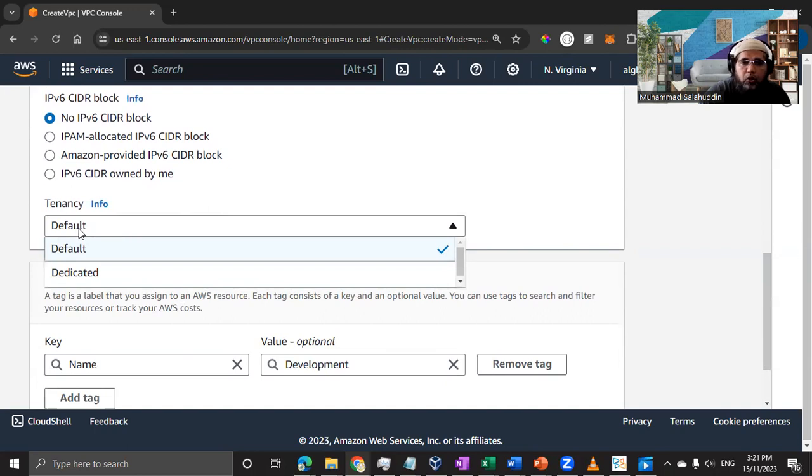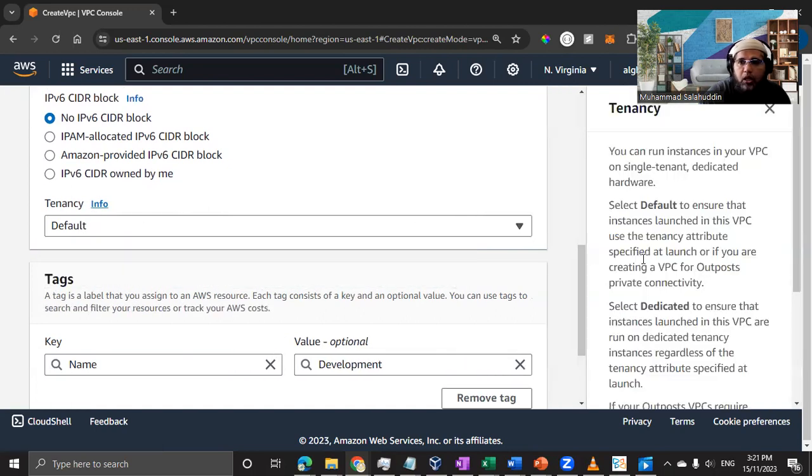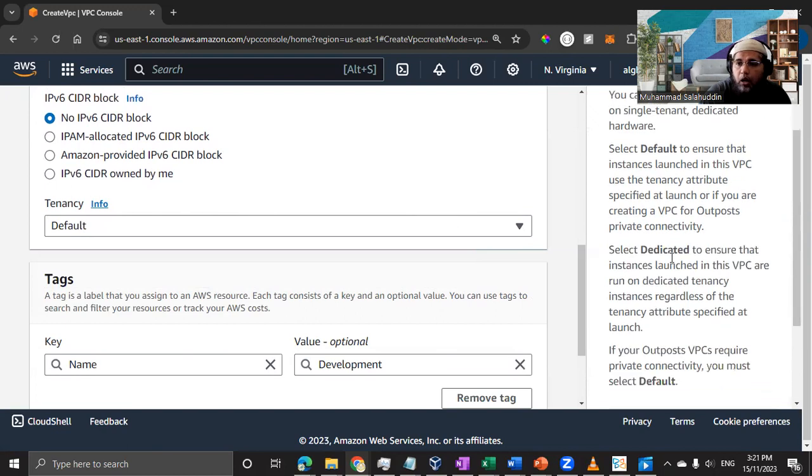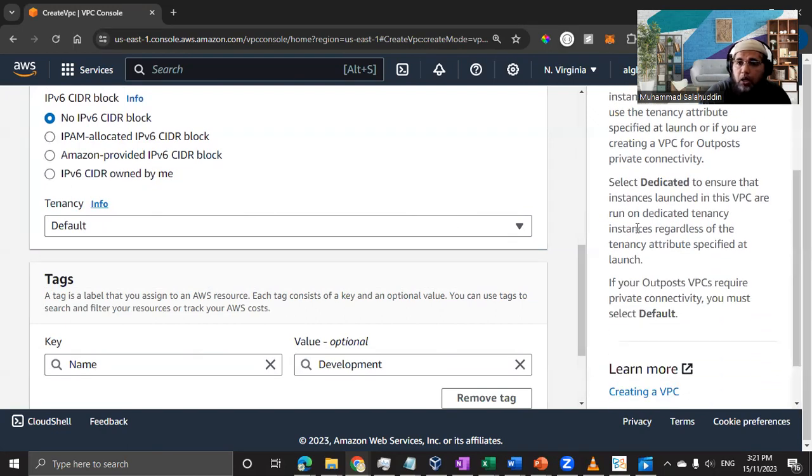Right now I'm using shared, and you can get the help text for it. It ensures that instances in the VPC run on dedicated tenancy regardless of the tenancy attribute specified at launch. Dedicated obviously provides more security and less risk, but it's more costly.